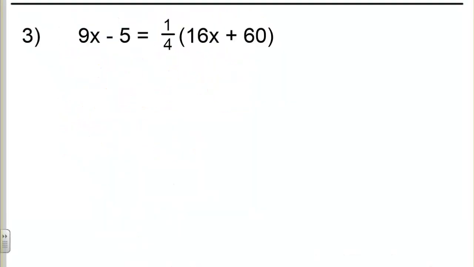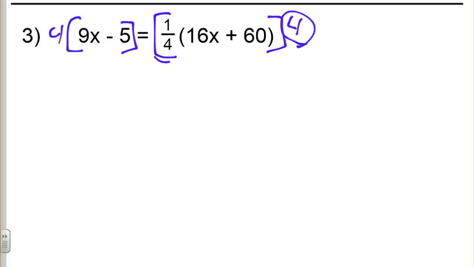Example 3, we have a multiply of 1/4 on the outside of our problem on this left-hand side here. And there's actually 2 ways I can deal with that. Number 1, I can eliminate the 1/4 by multiplying both sides of my equation by 4. So if I put brackets around these and times by 4, timesing by 4 here and then times by a 4th here cancel each other out to a 1, which leaves you an identity, and 16x plus 60 comes out.